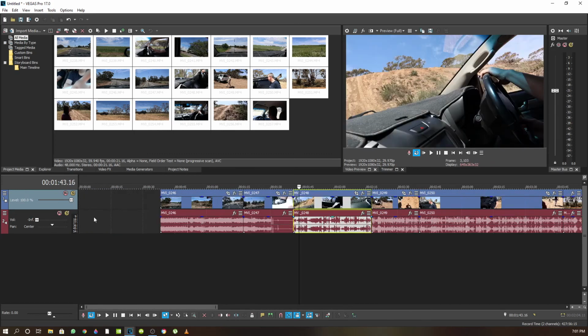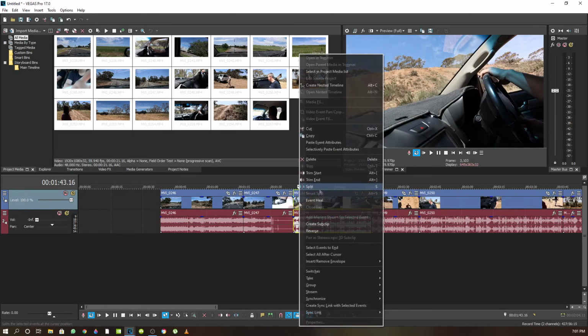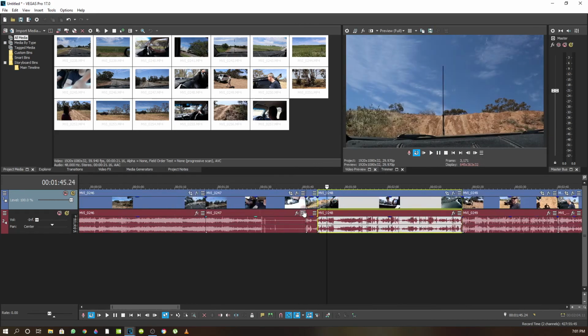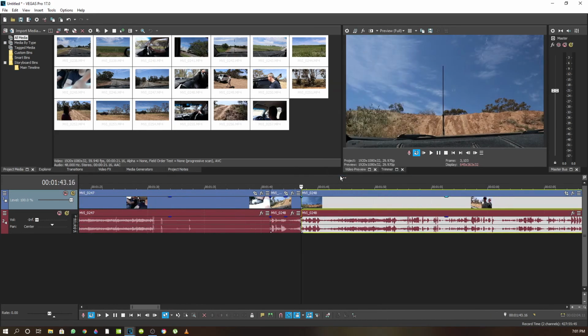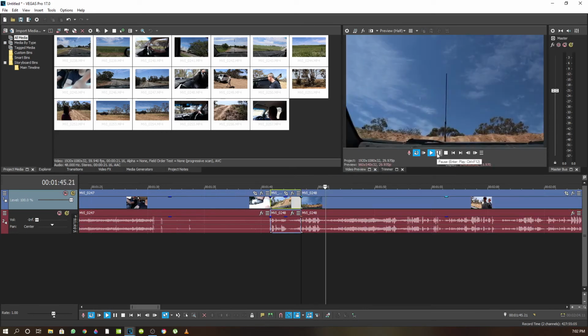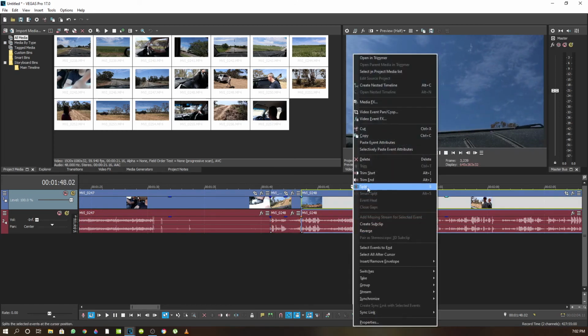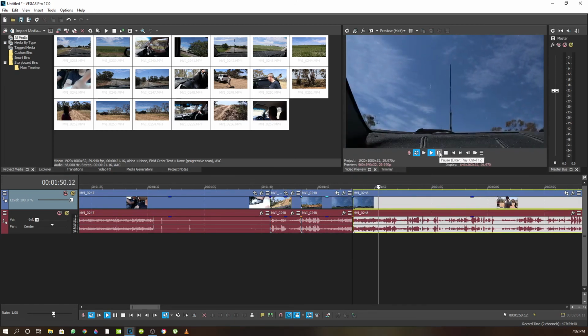There's a couple of seconds preview. So then I'll pause and I'll go split. And now I'll wait for him to start going up the hill. Here it is. Right click, trim start. Let it drag itself over automatically. Don't worry about perfect blending or anything. Show him going up the hill for a few seconds. He's going up the hill. Okay, that's enough. Pause. Split. And now I'll just show the outcome.